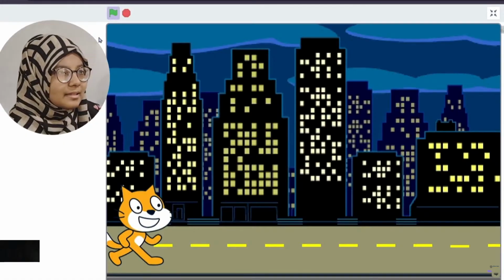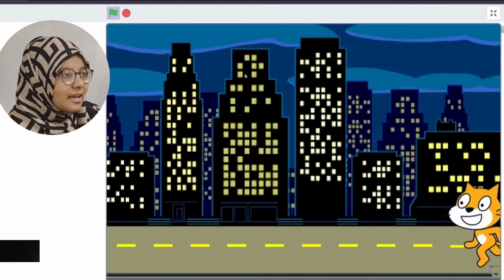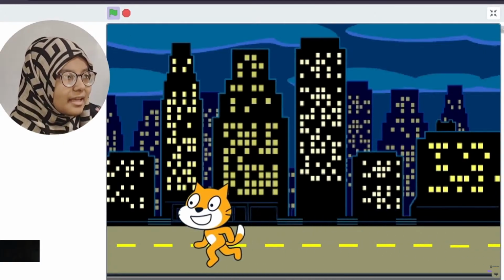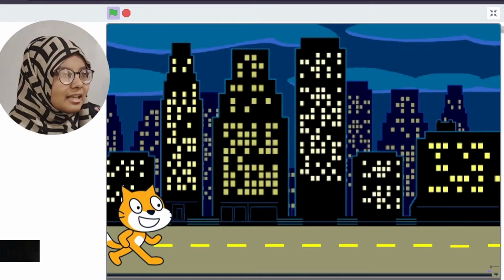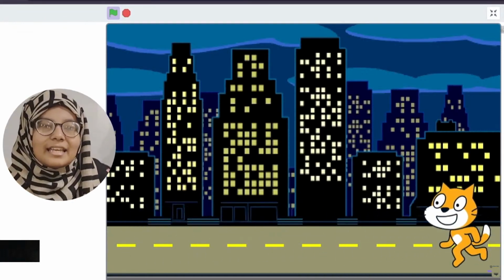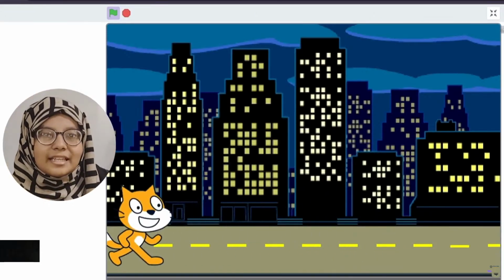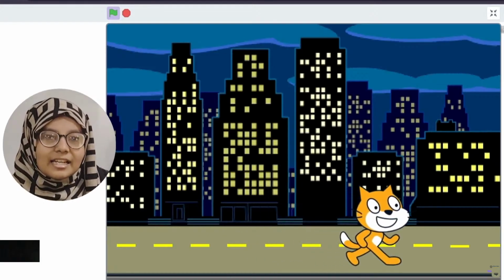Wow. Look at this. This cat can move, and you can make code exactly like this on Scratch, and I'm going to show you exactly how to do it. Look at these. I can show you exactly how to make these in Scratch, literally.